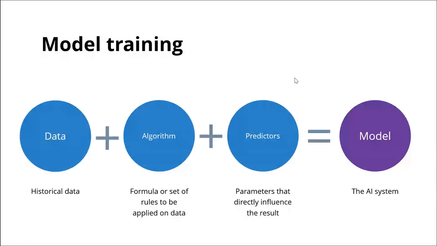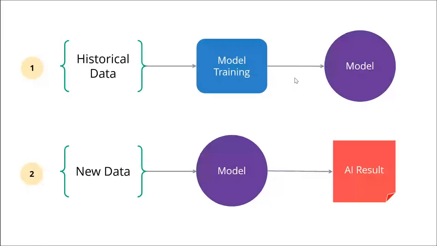With the AI system, once you start feeding in regular data, it will be able to predict future events. So this is how a model is trained. And once the model is trained, you again feed data to it. Once again, this is another representation of it, where you have the historical data. Once you train the model with the historical data, you develop an AI model. And once the AI model is developed, you'll be able to feed in new data and get the AI results.